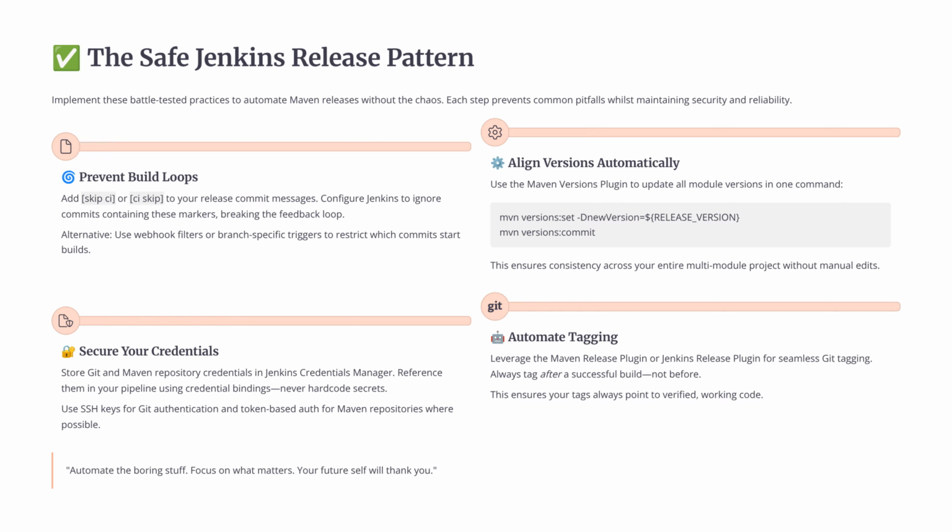You can also add a small check inside your Jenkinsfile to make sure that if the commit author is the Jenkins bot itself, the pipeline doesn't run again. Either approach works perfectly.